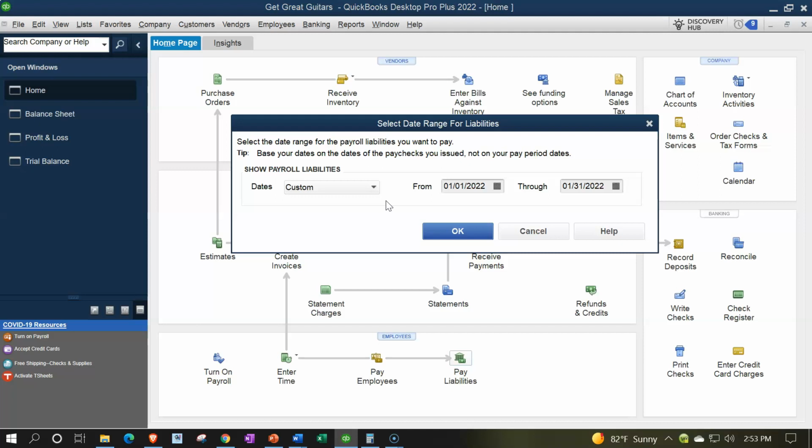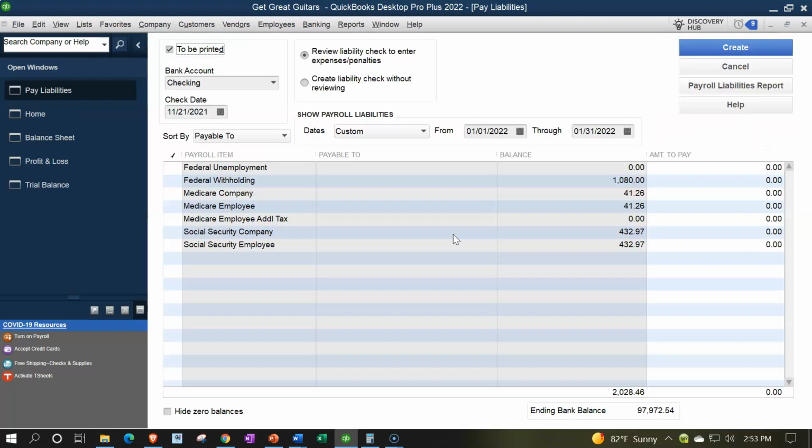The second payroll that we processed in February, we would imagine that we would pay if we were to continue the practice problem in March. So let's go ahead and say okay. And then we've got these items that we could say to print. I'm not going to print them for the practice problem. If we were going to print these on an actual check, then we put the check in our printer and get ready to print those.